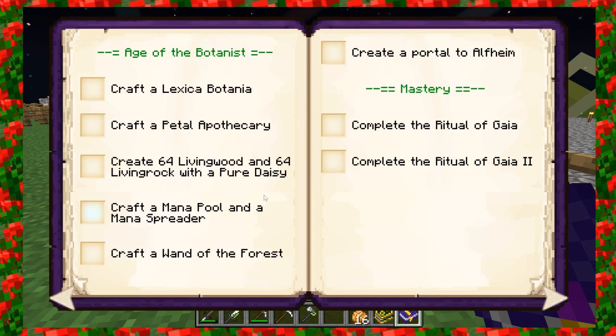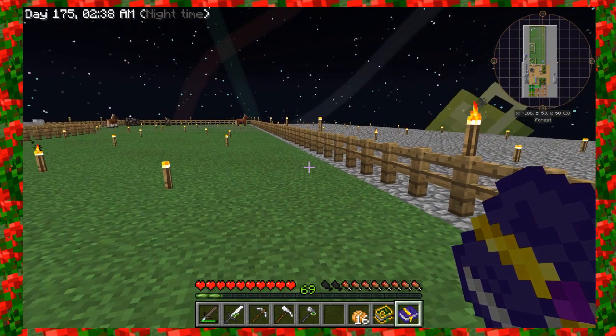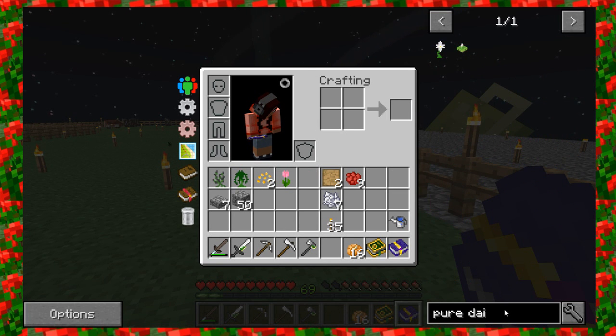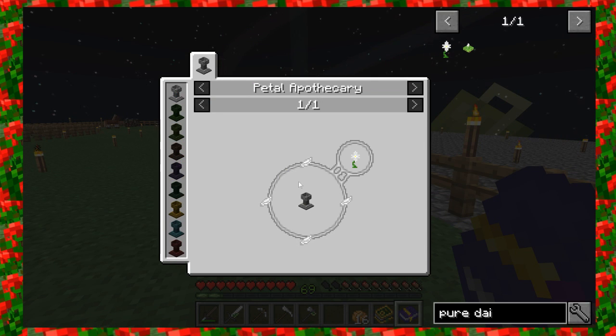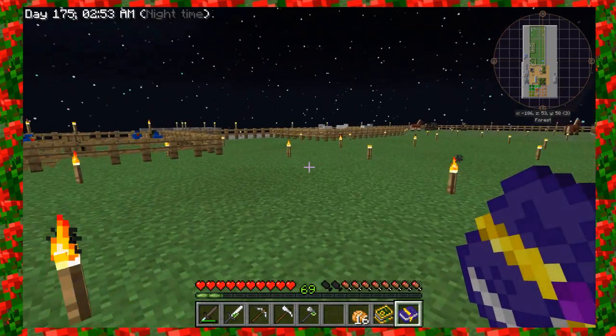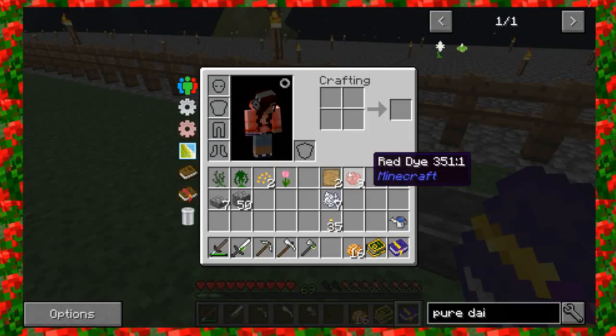So the next thing it wants us to do, and I'm just going by the achievement book. There are not a lot of achievements in here, but there are some pretty big jumps that need to be done. It just wants us to create 64 living wood and 64 living rock with a pure daisy. So let's look and see what a pure daisy is made of. Pure daisies are made of, you take the white mystical flowers, you put those in the petal apothecary with some water and some seeds, and you get your daisy.